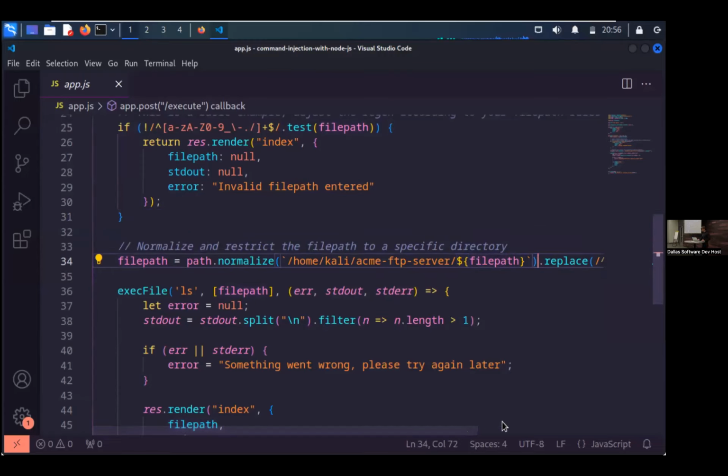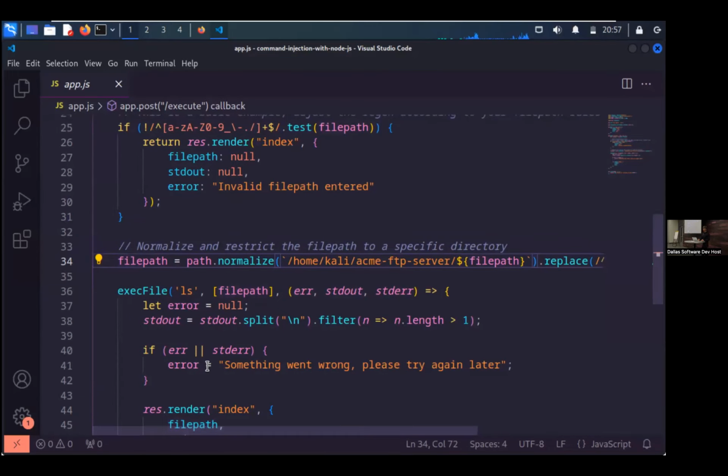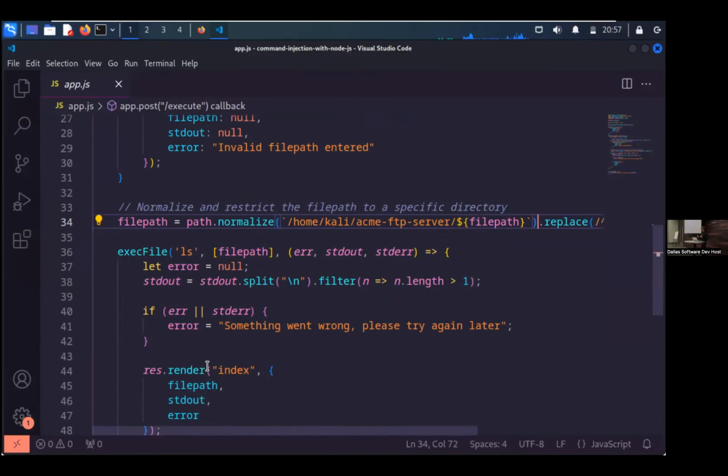Let me see if I can scroll over really quick. Certain characters that are suspicious in nature, such as, let's say I was trying to do a directory traversal attack. We're going to ensure that we can't have any redundant forward slashes or any dots that shouldn't be there. So that's basically what that's doing. It's going to filter that out. And if that all works out, it's going to try to resolve that path and return to us the expected response. However, if that fails, then we have a fallback, and as you can see, we do have some error handling in there.